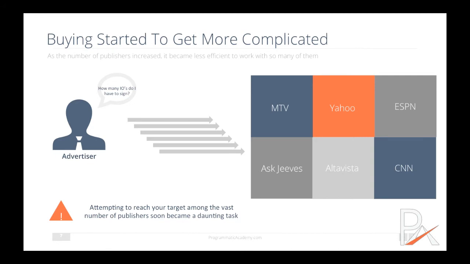If you wanted to buy a specific site to hit the demographic of, let's say, men 18 to 25, sure, a portion of that site is going to be about that or include that demo, but obviously not all of it. And this is going to become a major part of why programmatic took off.